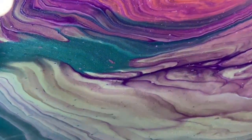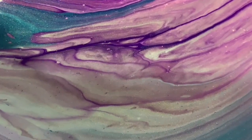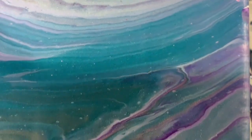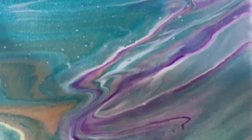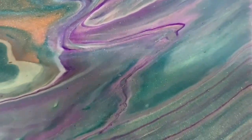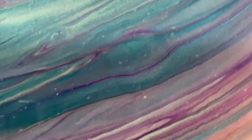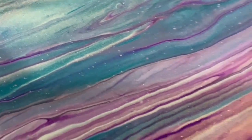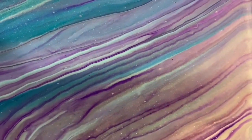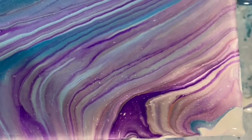This is really pretty in here. Just looks like clouds. It's coming down the right hand side here. Very pretty in here. And in here again, you get some crisp lines. This is where the lines are the most prettiest, right in this area, the lower right-hand corner, right there.